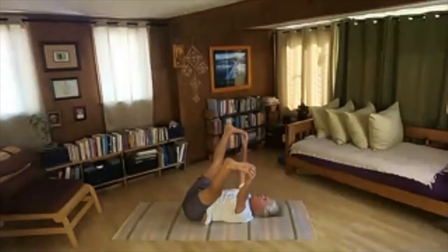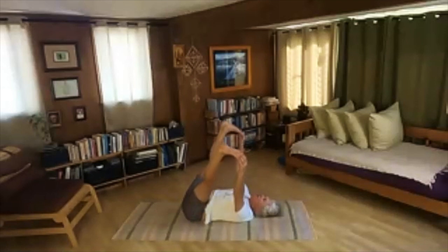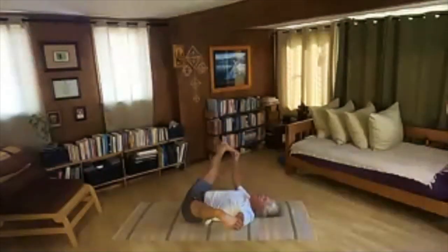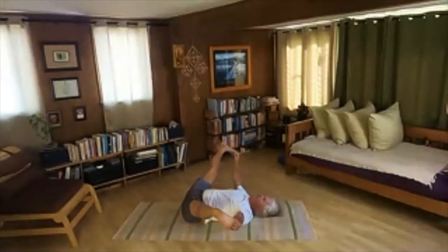Inhale, legs open, feel those inner thighs. Exhale, legs close. We'll do three in a row. Inhale, legs open. Supta Prasarita Padasana. Can you feel those hamstrings and inner thighs? Exhale, legs close. Chin tuck. Inhale, legs open. Good. Exhale, legs close. Last time.